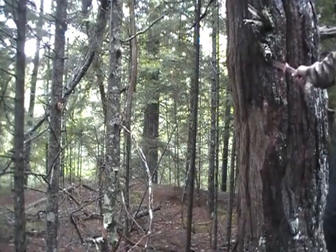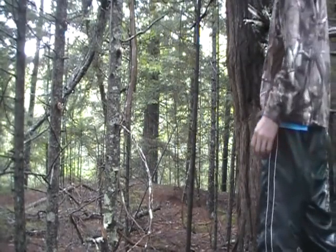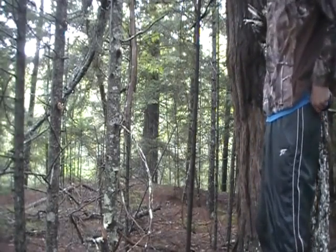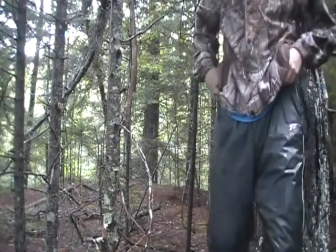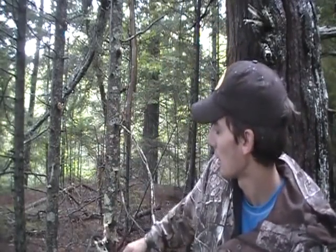I'm going to leave this one the way it is. This big tree over here — I'm not going to bother with that one at all. I'm just going to get my tarp up first, like I would on a regular camping trip. I'm just going to show you how I do it — some different things I do with my tools. Stay tuned, it's going to be good.